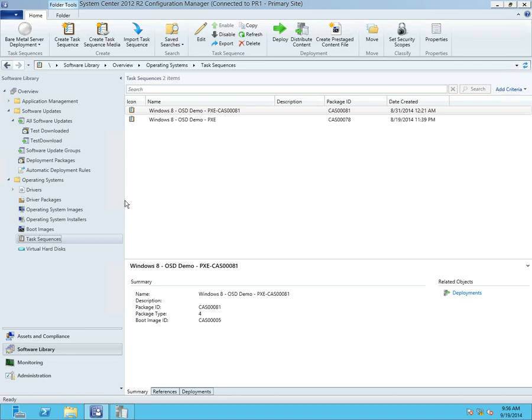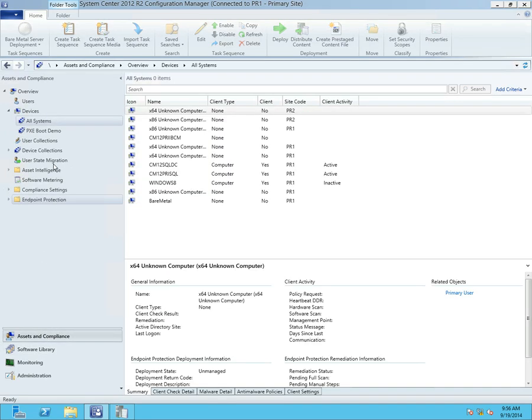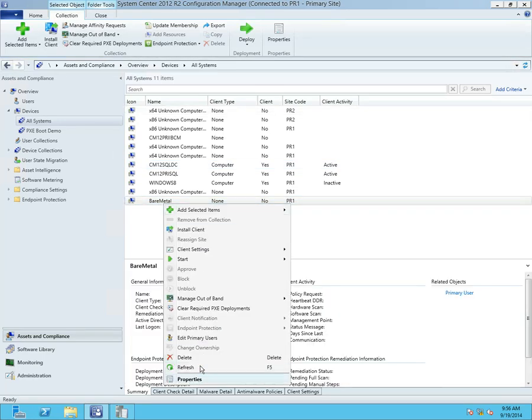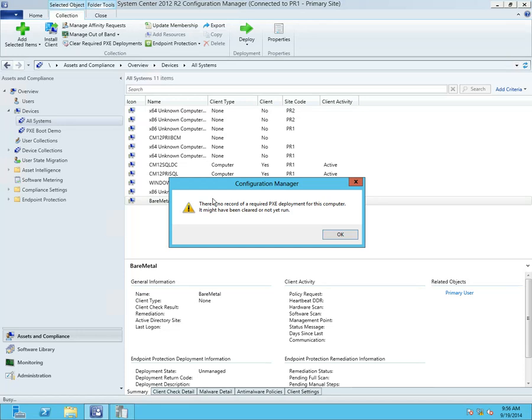All right, and then the last thing, you've already seen me use it a couple of times. I've already explained it. But here, if we go into bare metal, as an example, we have this thing called clear required PXE. Now, we don't have any because you saw me clear it earlier, right? But the point of this is, as we've said, it's a safety valve. So if you have a system with a required deployment, only required, available doesn't qualify, then when we PXE boot that machine, we're going to set a flag in the database to say, this system just booted with this deployment, don't let it go again, right?